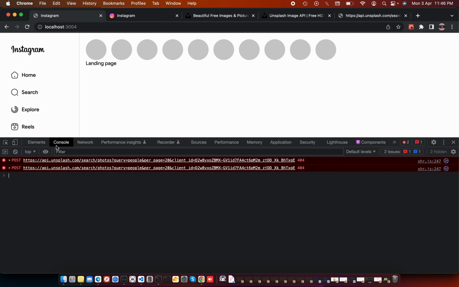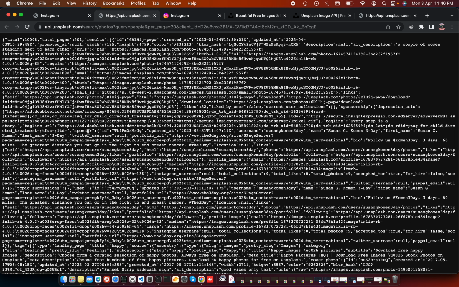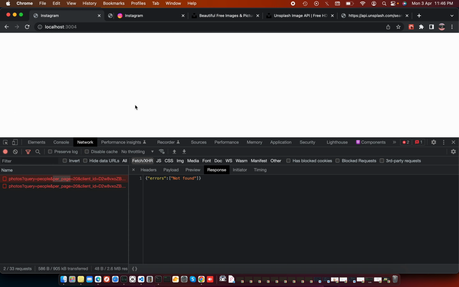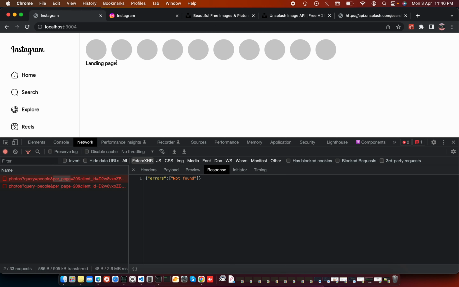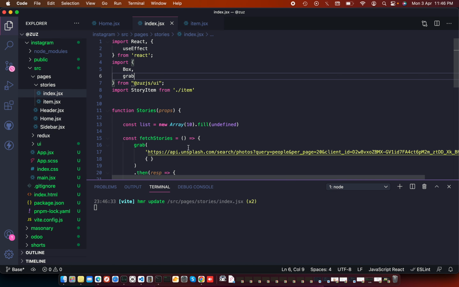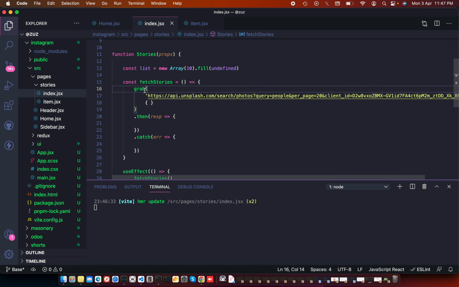If we check for client ID, and I guess we need the method of fetch. So let's use the built-in fetch for now. We will move grab to a get request later.